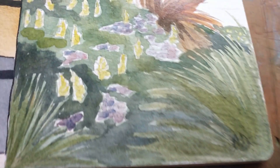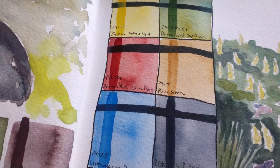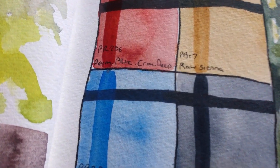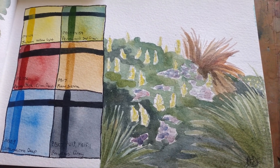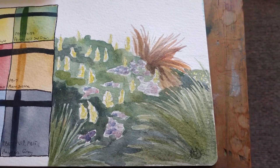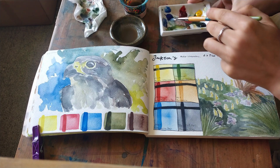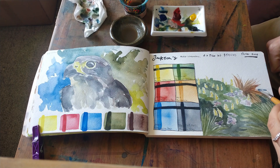Another update: I've been struggling to get a nice purple with the red provided. Looking at the swatches with the second lines over other colors, you can see some are quite opaque — the line is showing over the black, which isn't great; it means there's something in it causing coverage. They're not great to layer, and I'm definitely struggling without being able to mix a nice purple. I'll do the last bit on camera — just the sky and sea — using this mixing area, which has been a little limiting but interesting.